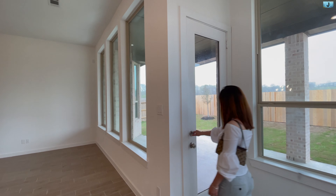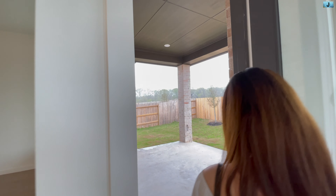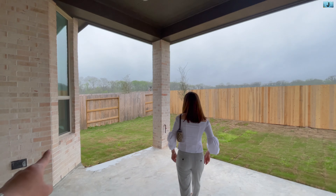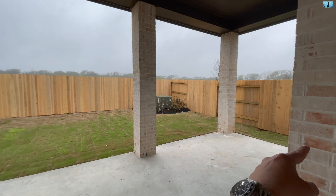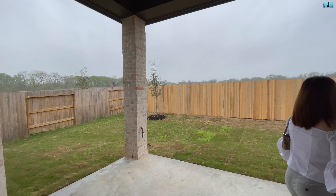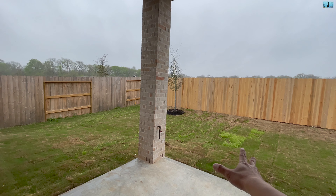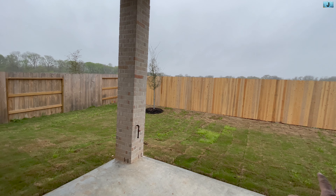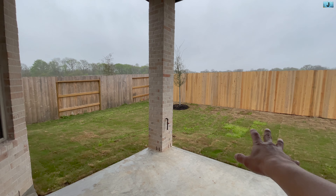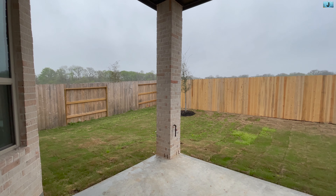Bây giờ Chase đi ra ngoài sân. Cái patio này rất là bự — họ upgrade, nó rộng từ bên hướng này qua tới nhà bên mình luôn. Và họ có xây sẵn luôn cho các bạn một cái đường ống gas. Cái đường ống gas đó là để các bạn có thể bắt vô làm một cái bếp outdoor kitchen. Nếu các bạn nào mà có thể nấu ăn ở ngoài, các bạn không cần xài bình ga nữa mà có thể nối vô đó, dùng ga của nhà luôn — rất là tiện.